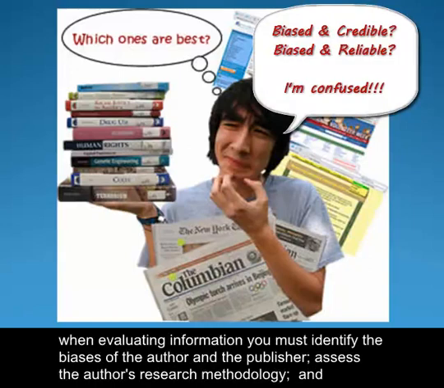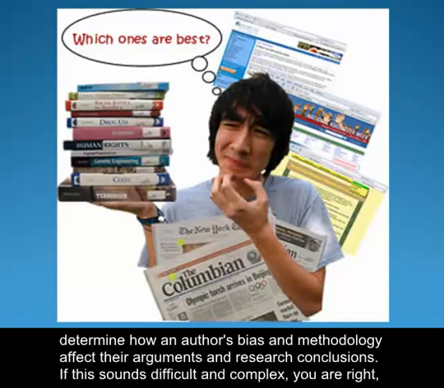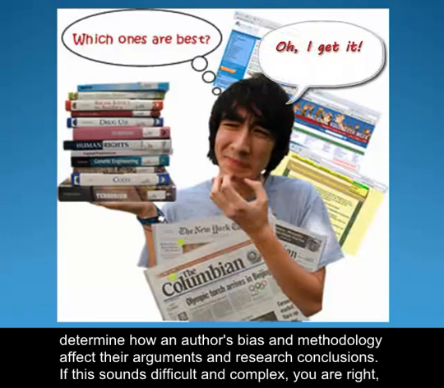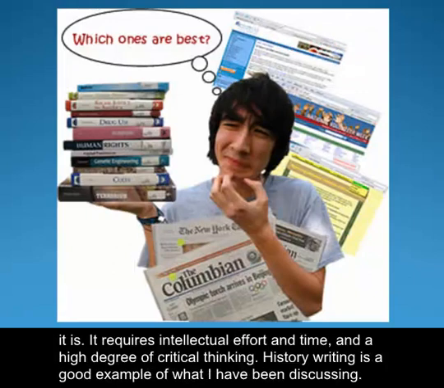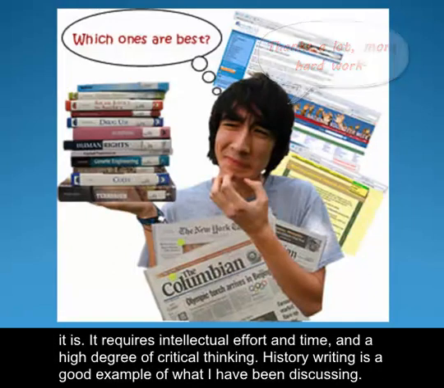So when evaluating information, you must identify the biases of the author and the publisher, assess the author's research methodology, and determine how an author's bias and methodology affect their arguments and research conclusions. If this sounds difficult and complex, you are right. It is. It requires intellectual effort and time and a high degree of critical thinking.